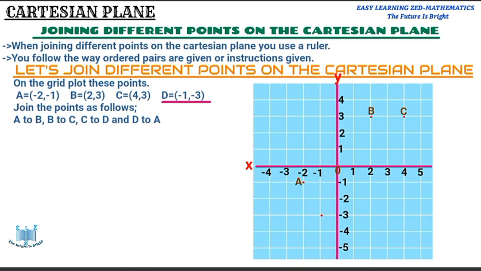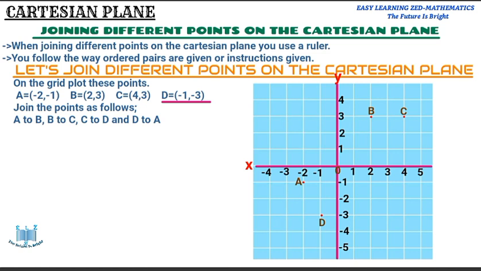Where I've put the last dot, you see it below the -1 on the x-axis and beside the -3 on the y-axis. So now I've plotted and I'm going to name it D. So that is the last point D, which is (-1, -3). Okay, now I'm done plotting points on the Cartesian plane.